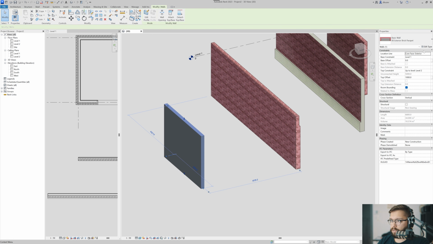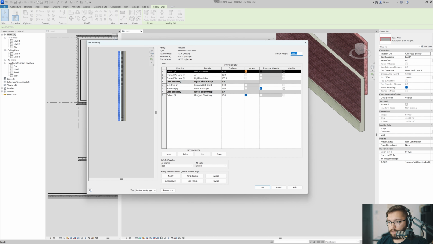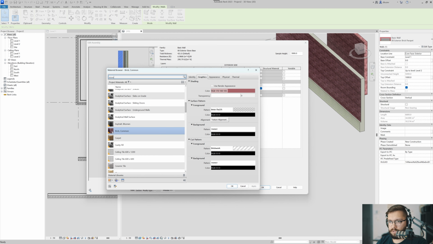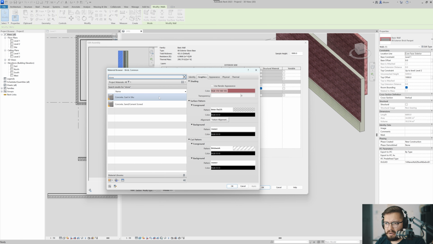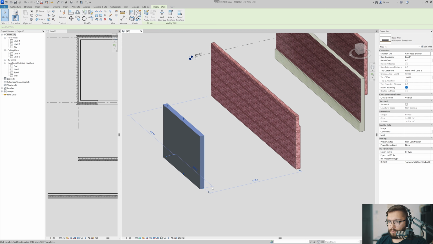You know what? I'm actually going to make this even more complex now. I'm going to take this parapet that we created, duplicate it and create a new one. And I'll just call this stone base. We're going to make that stack wall even more complicated. So this is going to become 200 all of a sudden, and it's not brick anymore. Let's just call it stone. And let's see what it is. Concrete casting. You know what? I'm okay with this. Concrete base.